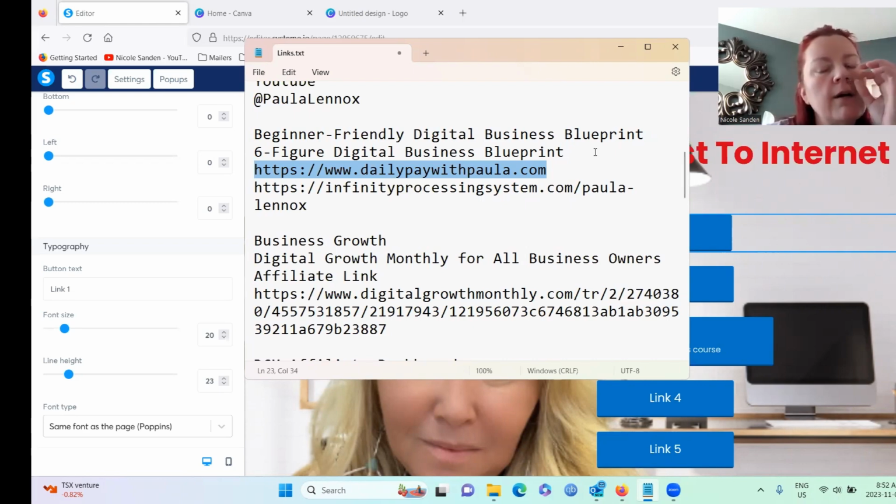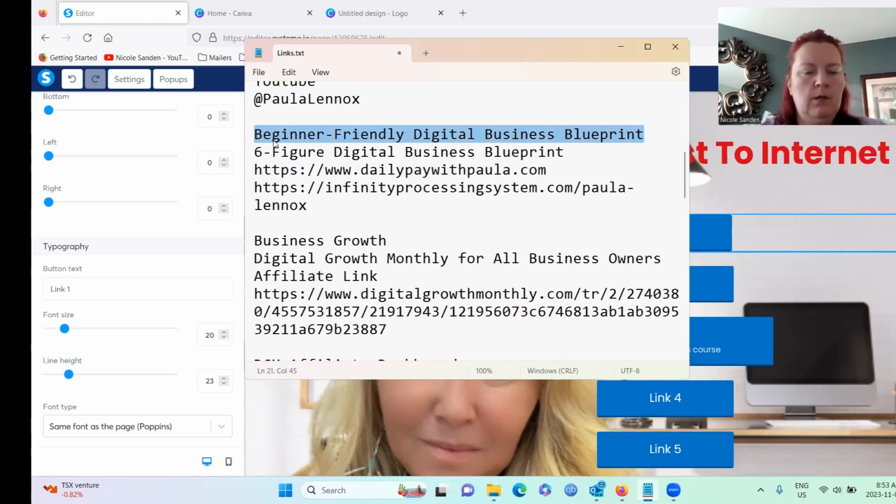Do you want all of that on there? I don't know if I need all that. What I was looking at before, the beginner friendly digital blueprint was up top, and then down below was the 6-figure blueprint with the picture. That's what I'm envisioning. So I don't need all of that if it's just going to be the title of the button. So just the 6-figure digital blueprint.